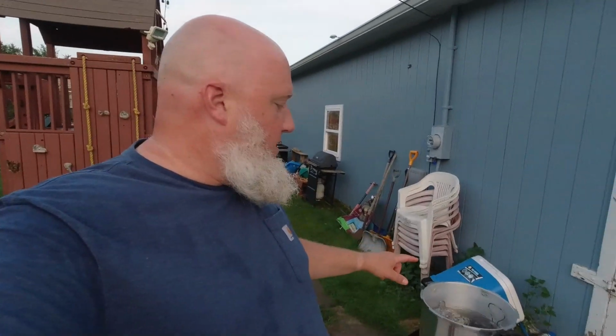Okay guys, this is about done. We're waiting on the timer to go, but I wanted to let you know I'm super happy about this Camp Chef Explorer stove. I believe it's a 2-burner stove. I think it has 30,000 BTUs per burner, but like I said, I'm gonna use this in the summer.